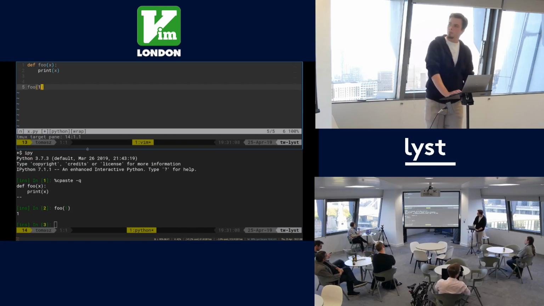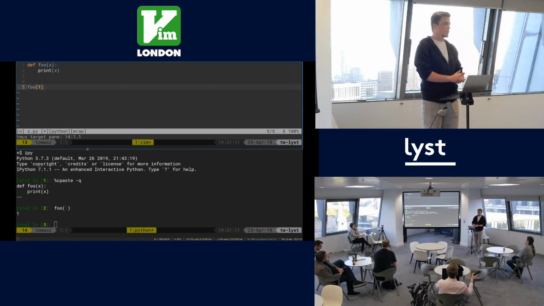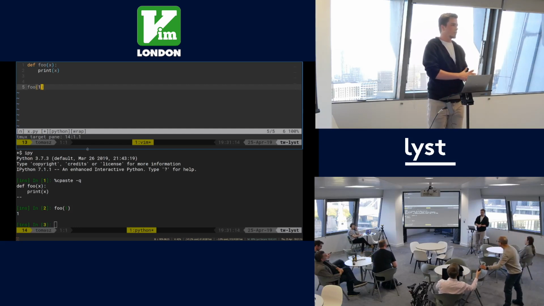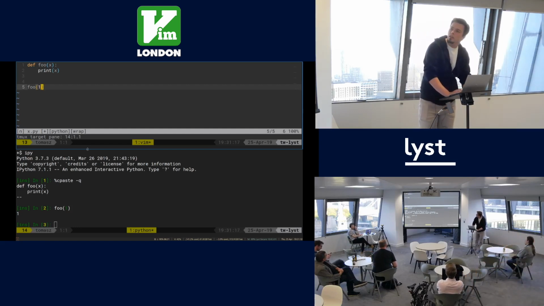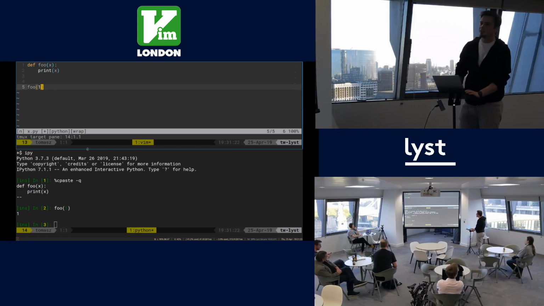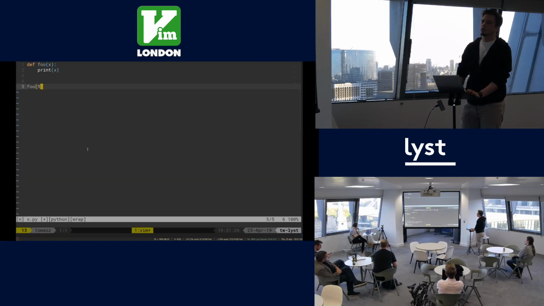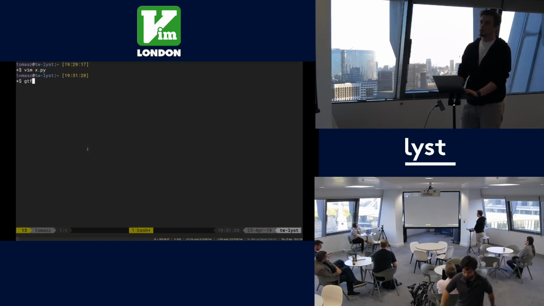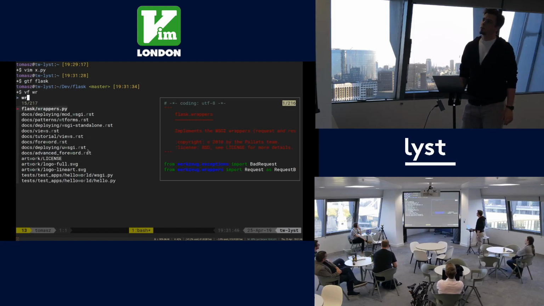If you are interested, I could show how Vim Grepper works as well. So this is the GTF I mentioned for jumping between projects. I have sources of Flask. I also had VF for fuzzy searching for a file. So let's say I search for WR, and it shows me a list of files that match the search string.